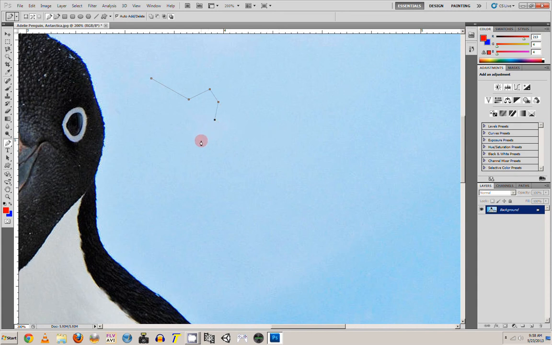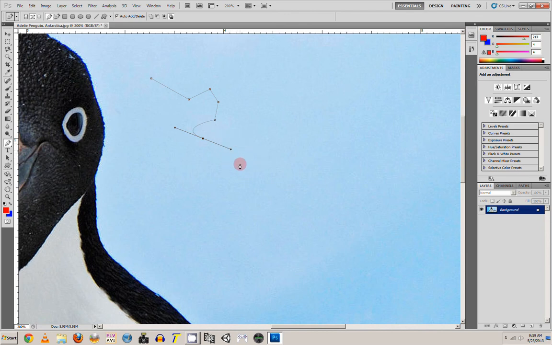But if you actually click and hold the mouse button, it'll make a point. But if you're still holding the mouse button and drag out, this is where it'll make the curve. If you let go of the mouse, you'll have your point, and these are the handles on which you can move the curve.